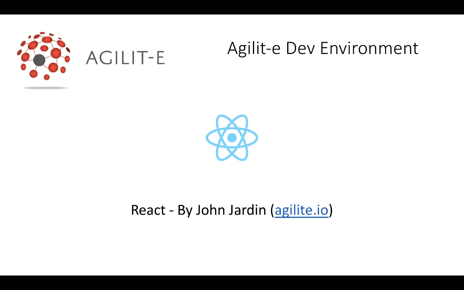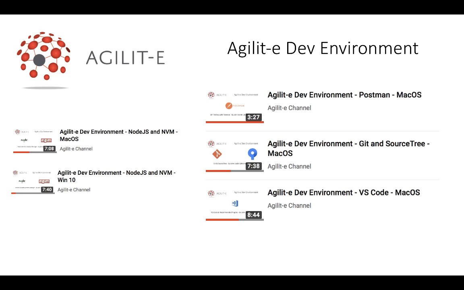My name is John Jardin from Agilit-e, and today I'm going to show you how to set up your environment for React development. Now before we move forward, there is a dependency. In order to follow along with this video, you need to have Node.js and npm running. If you don't, you can stop the video here and go reference one of the other videos as part of this dev series, which is on the left hand side here, the Node.js and NVM. That will give you everything that you need to follow along with this video.